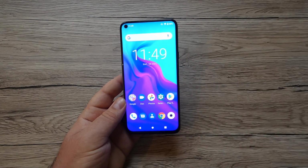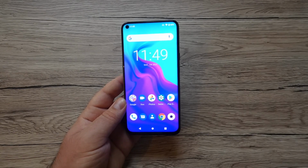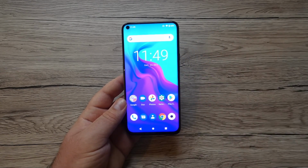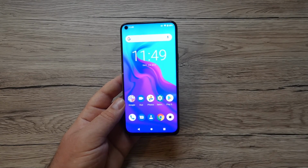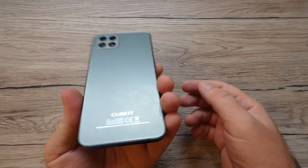The battery, it's 4200 and it can charge with 10 watts with that adapter from the box. Fingerprint on the right side, we got accelerometer, we got proximity sensor, and this device, it's coming in two colors, black and green, which in my model it's the green one.